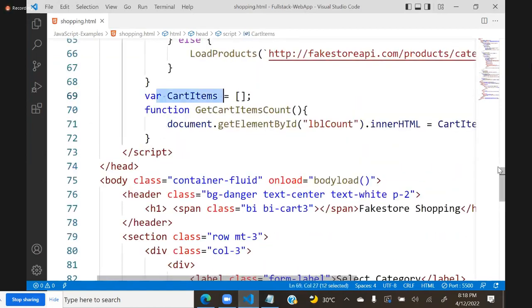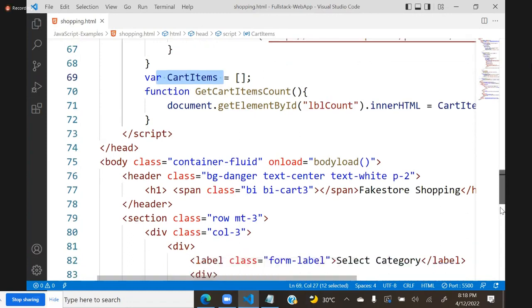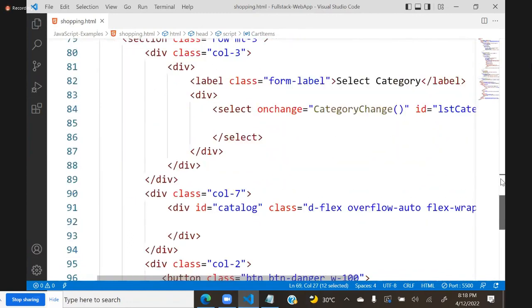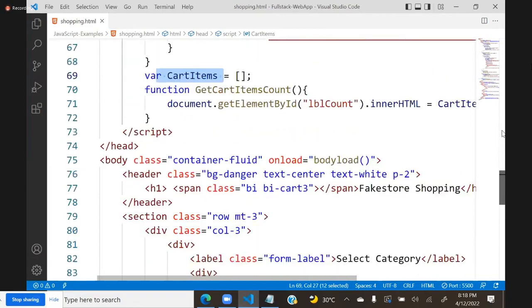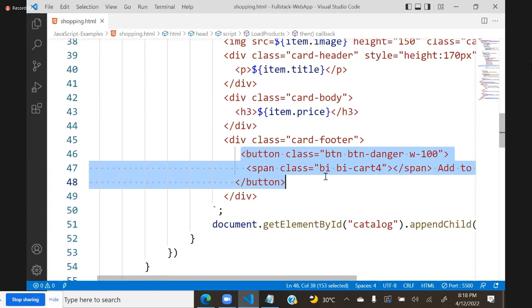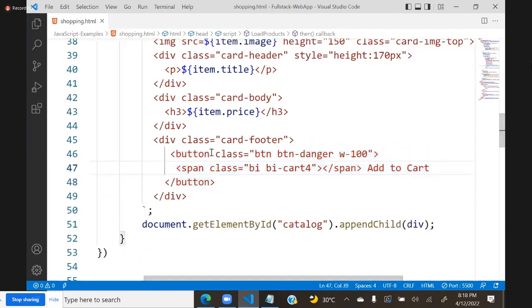Now we need to write the button click. Let's go to the button. Where is that button? That button is dynamically created here. You see? That means we created the button through logic only. Now that button should have on click.